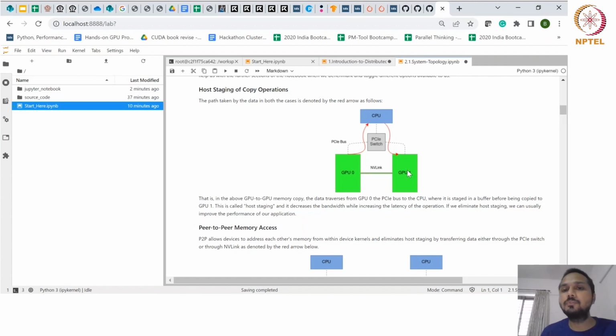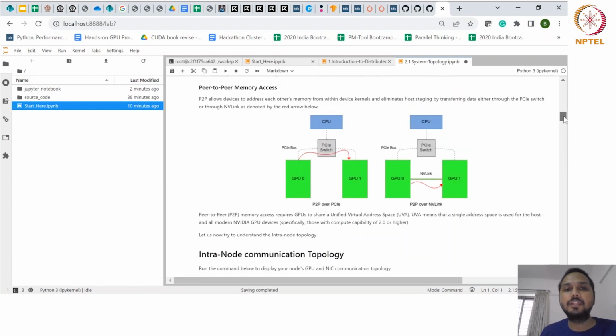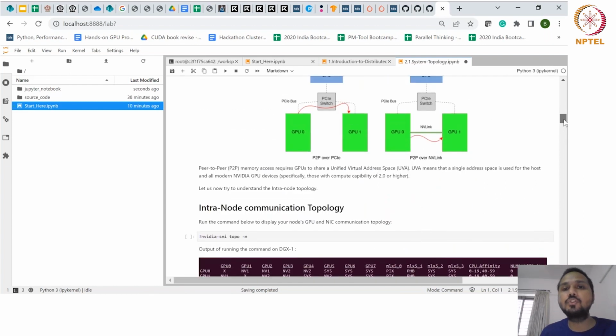In case GPU 0 and GPU 1 do not use memory lanes like NVLink, and they are not directly connected in the system, then host staging happens, which means the data goes from the GPU to the CPU, and then from the CPU back to GPU 1. That is going to reduce your throughput and increase the latency, reducing your overall scaling. In a peer-to-peer transfer environment, you should be able to talk directly between the two GPUs, and you don't need to do a hop from the CPU.